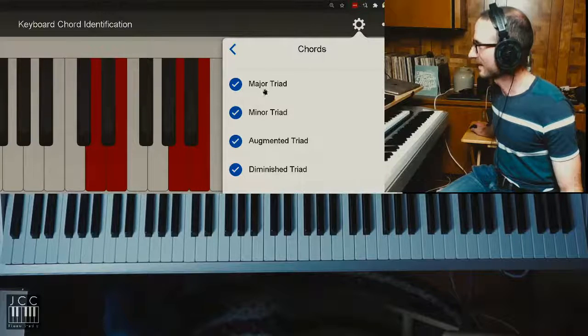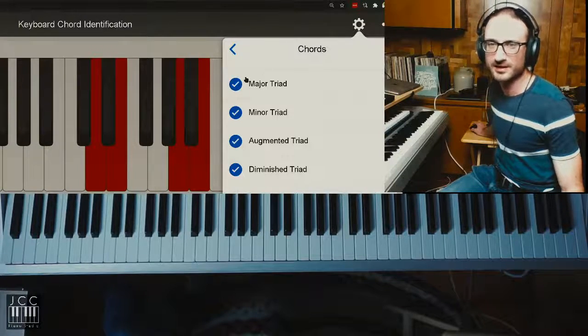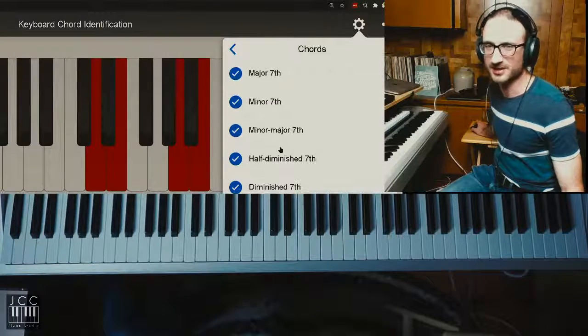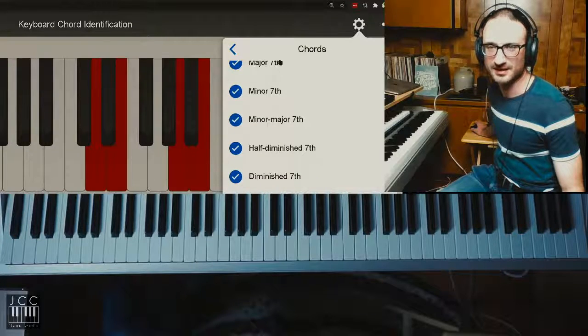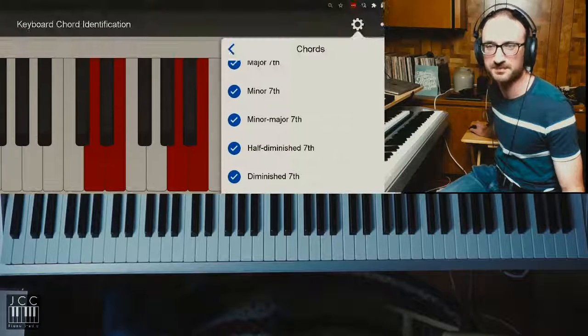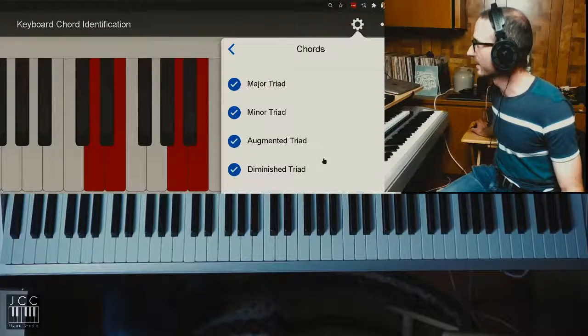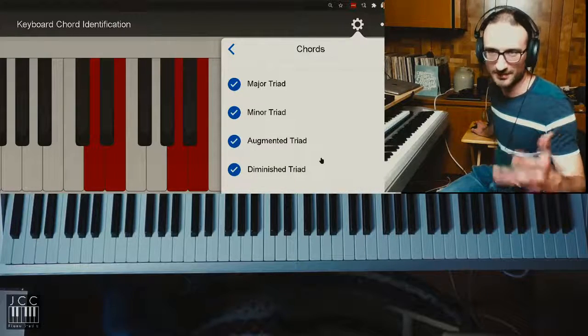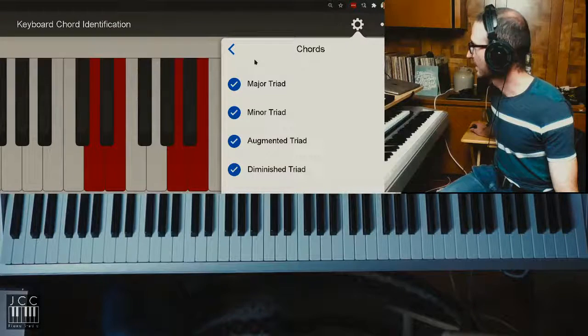As it pertains to what we're talking about now, you don't have to learn what these terms mean. We're just going to get it to generate different kinds of chords, and we're going to use it to play with the notes that it shows us. However, you might want to test yourself on these, and it's a great tool for that as well. But let's just highlight all of them for now.